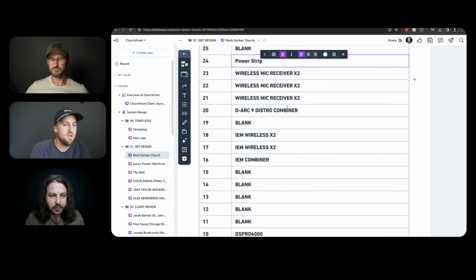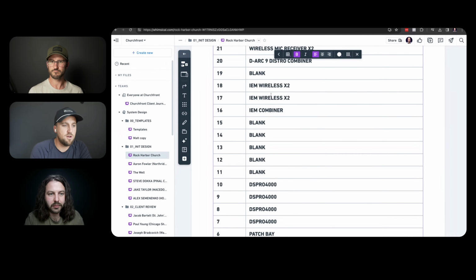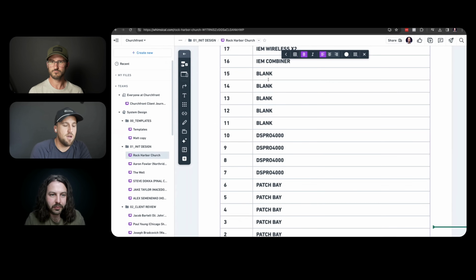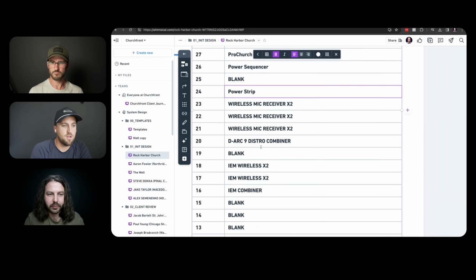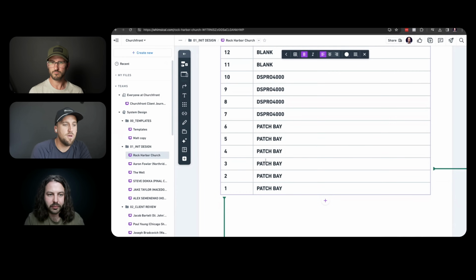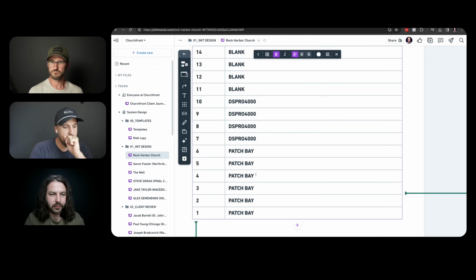And then down here, I have all the audio related things. So wireless mics and distro, in-ear monitors and combiner, blank spaces for a future stage box if we add more inputs, outputs, or I've got a couple more blanks for wireless stuff as well. And then down here is just patch bay space. This is for those 16 channel XLR to XLR patch bays, so that any patching we need to do happens from the front of the rack, instead of having to pull the sub snake in and move that around.